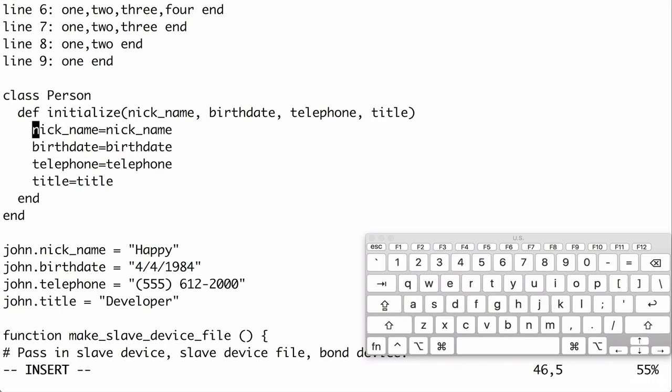I'll do that here, Shift-I. Lowercase I doesn't work in visual mode. You have to use uppercase I. Now let's type the @ symbol, which is Shift-2, and then when you press escape, the @ symbol is inserted on all the lines that were highlighted. Let's keep working our way down through this file.